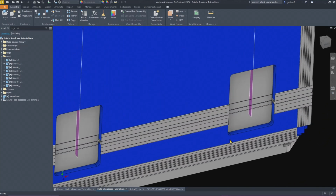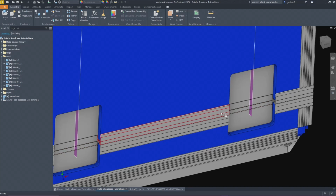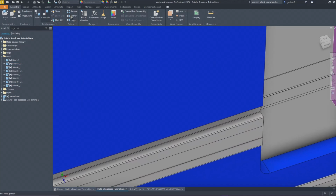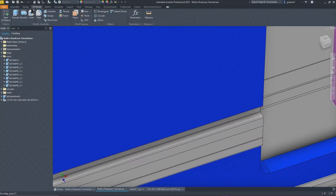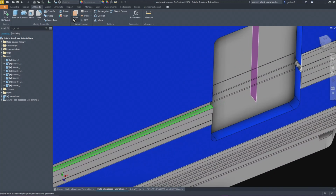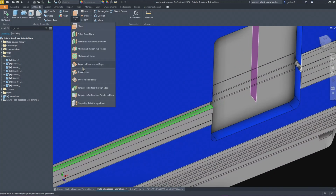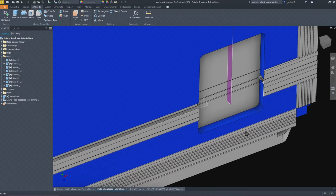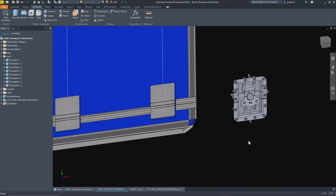We do need one other datum for this. Let's go ahead and turn this off temporarily. Let's zoom in here and let's put a datum. Right there. Actually, not getting what I need here. Let's try that one more time. Let's do an offset datum and just set it to 0. Okay, so we have the datum that we need.